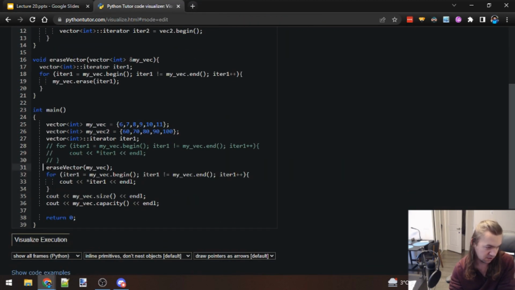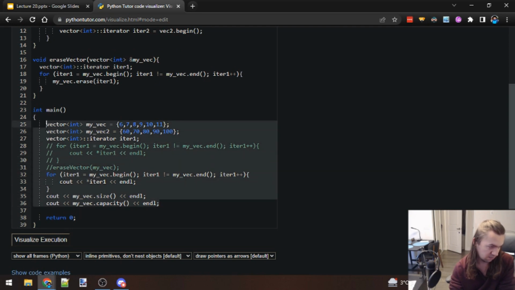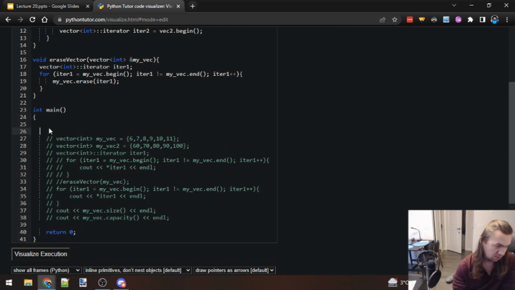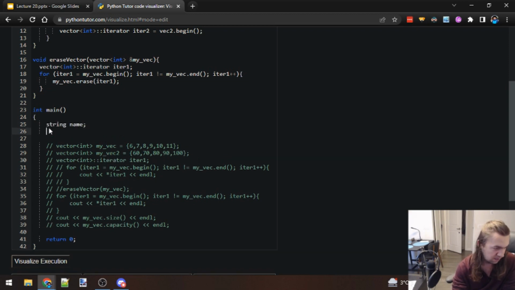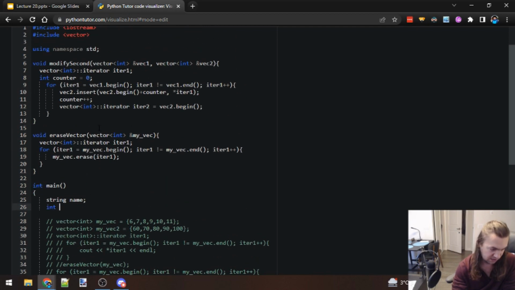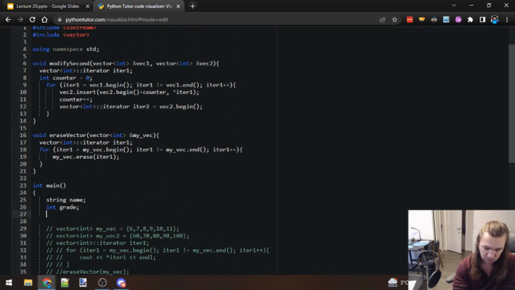So we're not going to need to run this code again. We're not going to need really any of this code. So we'll have a name, and we'll have a grade. We'll start out with name being an empty string and grade being 0. While name, actually we should do this, what's the best way to do this? We do want to potentially do nothing.